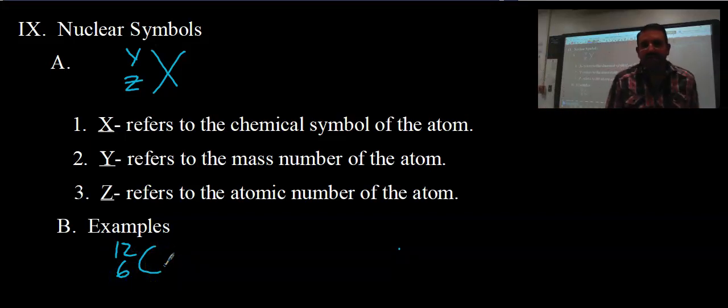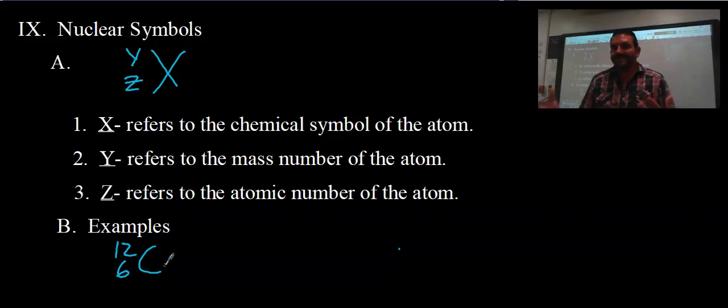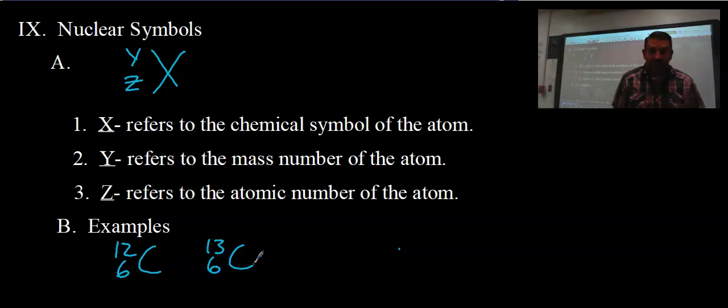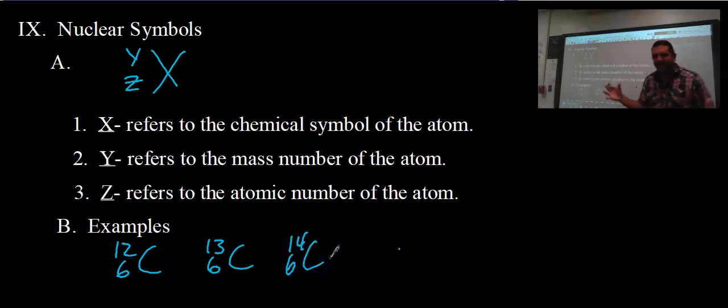Go ahead and pause the video, write the symbol for carbon 13. So 13 is the mass number of that particular atom. So that goes on top. Bottom number for the nuclear symbol of carbon 13 is still 6, and it's still C. Pause and write the symbol for carbon 14. This time we have 14 over 6. I like to say it's not a fraction, but that'll help me if you're telling me the answers. 14 over 6, C, is the nuclear symbol for carbon 14.